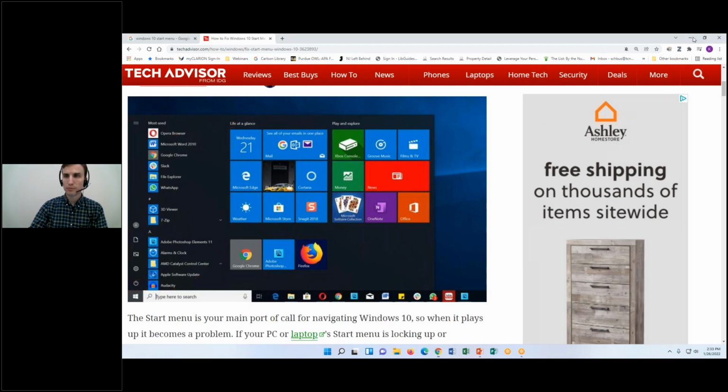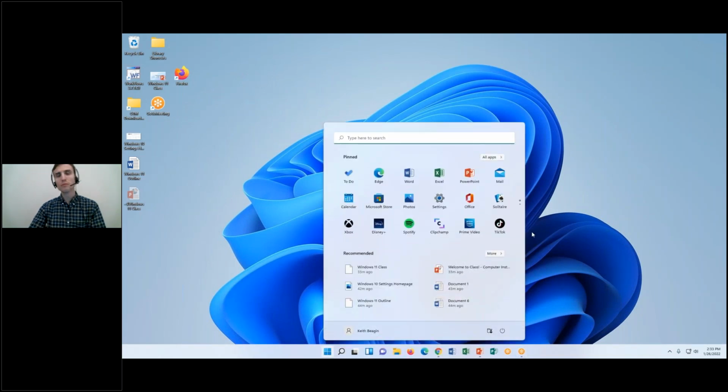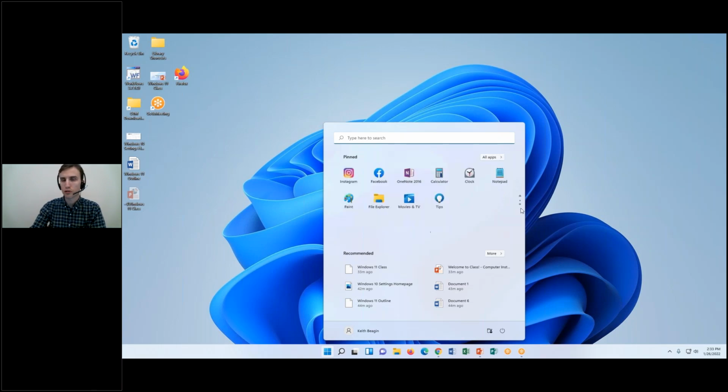Now here in Windows 11, instead of showing us the main apps list, it actually gives us the pinned apps first. That's what you're seeing here. And to the right, there is a little scroll bar that pops up. If you have more apps pinned than what you see in these first three rows, there's a scroll bar to scroll down for the rest.